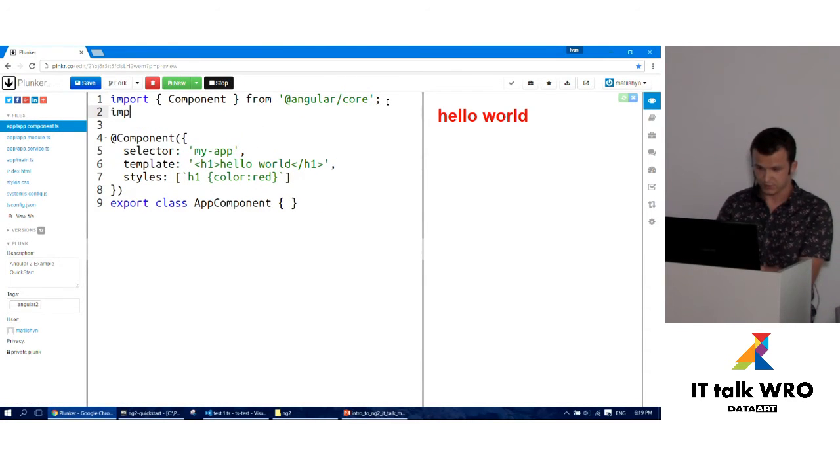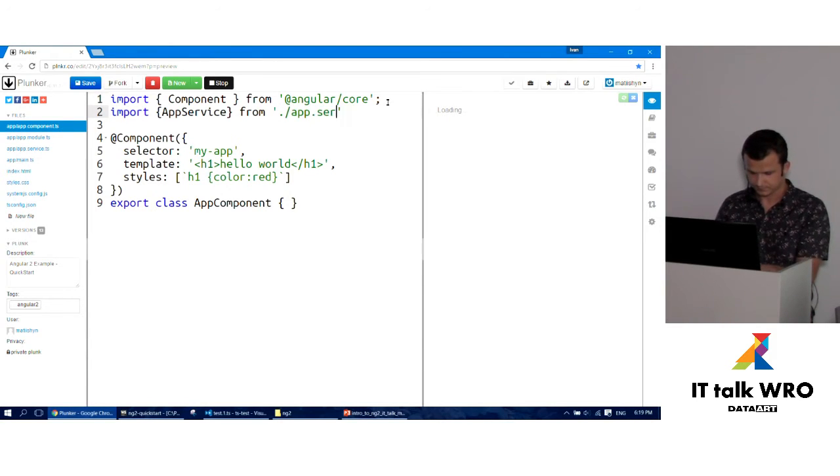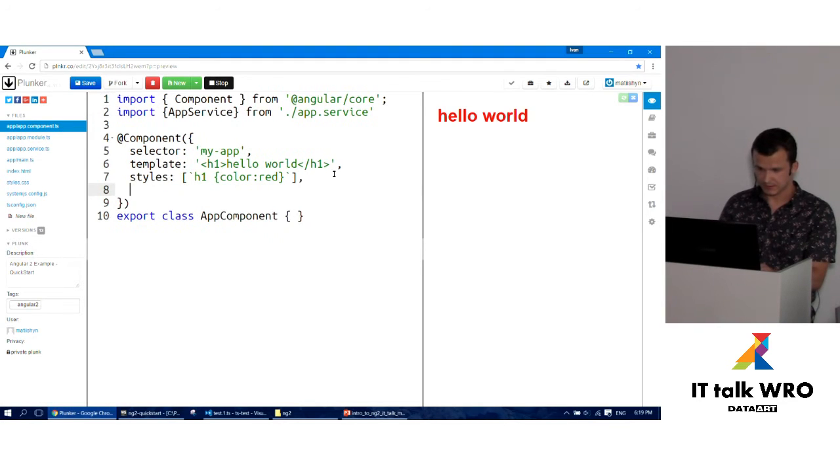First of all, we need to import it, and then exactly the same.